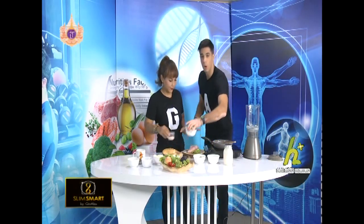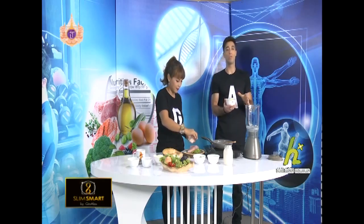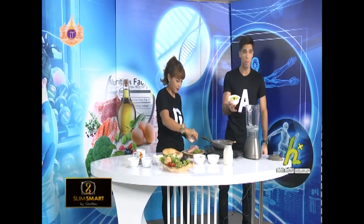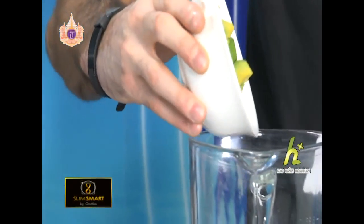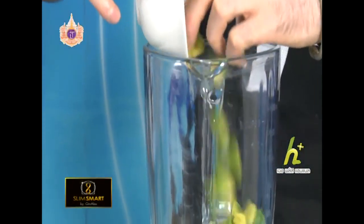Like one full avocado, all right? One ripe avocado, try to get the ripe one to get the good flavor, all right? You put all the avocado in.